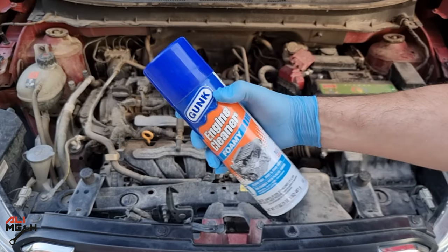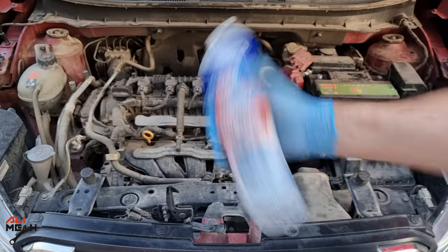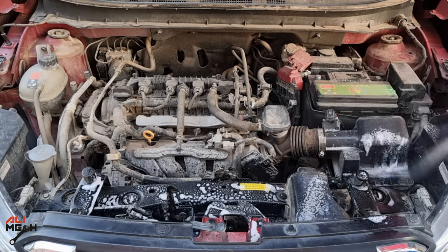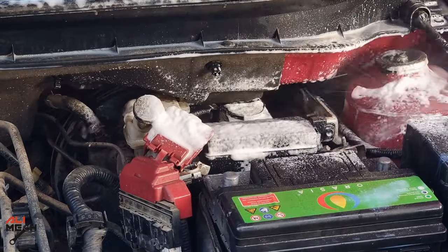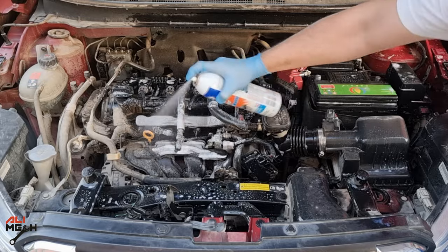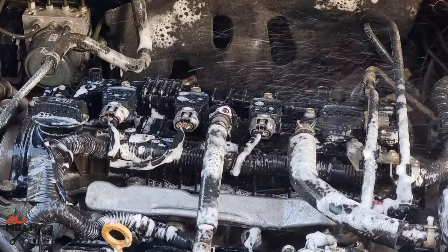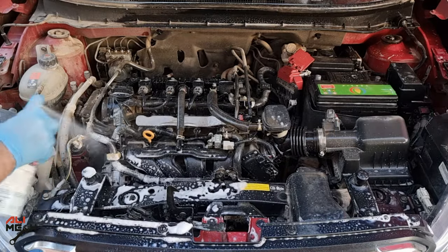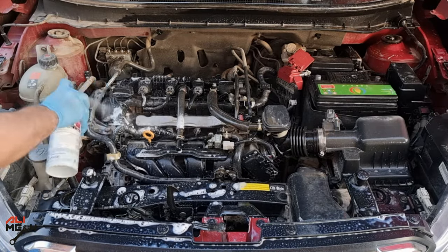Okay, let's use Gunk's engine cleaner foam type. Don't forget to shake the can well before using. The instructions are very easy. Spray it on a cold engine and leave it for 10 to 15 minutes and then rinse it with water. I had better results with 15 minutes before, so I will leave it for 15 minutes again and then pressure wash it. You don't need to use a pressure washer, just a garden hose will be good for rinsing.